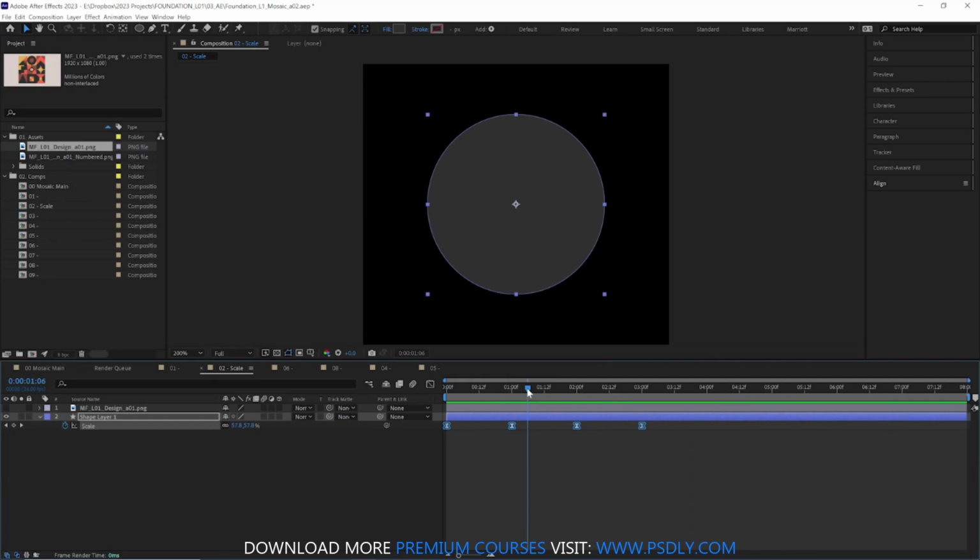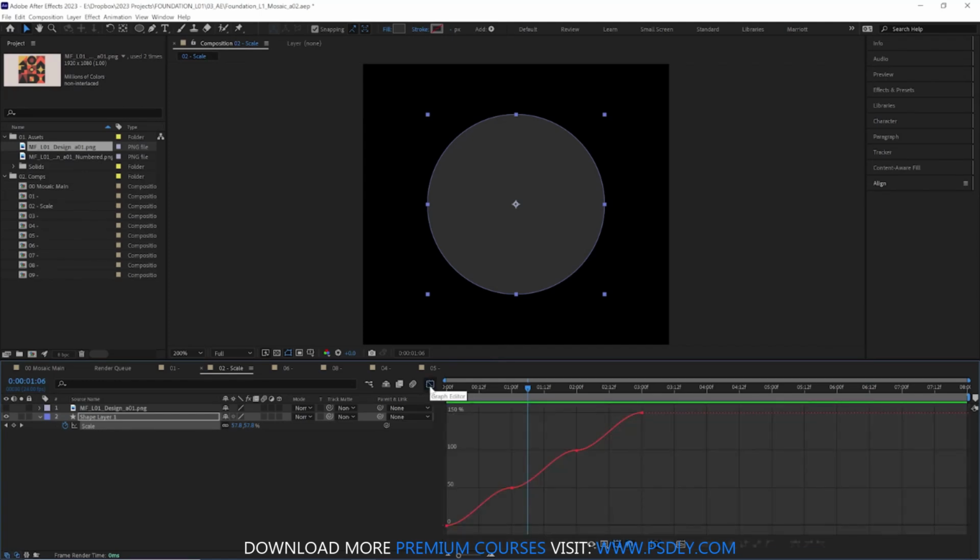But to do that, we have to go into the graph editor to edit the speed even further. Now we enter the graph editor by selecting it from up here, the graph editor. Now don't be scared. Many motion designers, when they're first starting, do whatever they can to avoid the graph editor. But you don't need to. It's not nearly as difficult to understand as it might first seem. You'll be getting very comfortable with this, and it is the absolute key to making compelling motion. So don't avoid it. Controlling the speed of how things move is really essential.